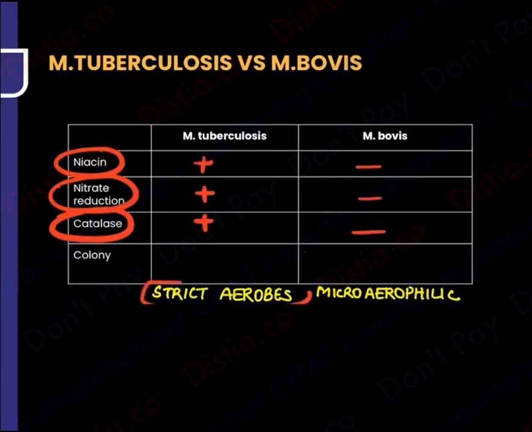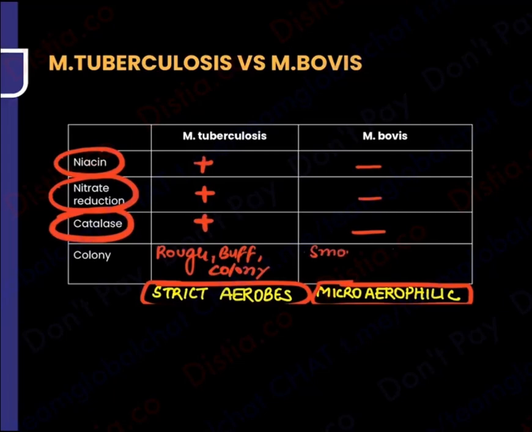Also, I have told you TB strictly utilizes oxygen. So this means bovis is going to utilize less oxygen, microaerophilic. Also, I have told you TB has a rough, buff and tough colony. Mycobacterium bovis is going to be the opposite. Rough's opposite is smooth. Buff is cream, so this is going to be white. And tough basically means that it's very difficult to remove. On the other hand, bovis is going to break easily. So repeating, bovis is the opposite of rough, buff, tough. TB was rough, buff, tough. Bovis is going to be smooth, white and will break easily. So remember, TB is NNC positive: niacin, nitrate reduction as well as catalase. Bovis is not. So that takes you to this question and you can easily answer this now.